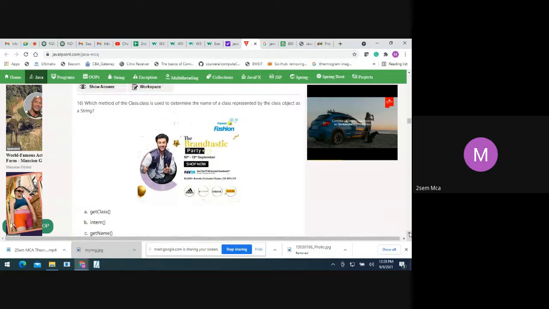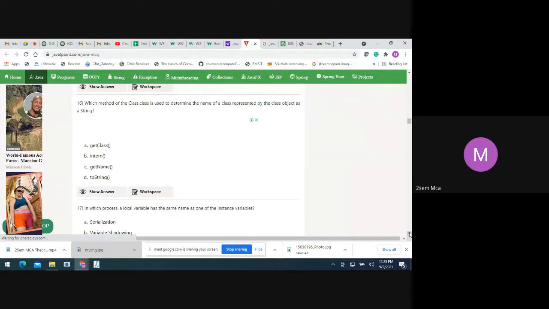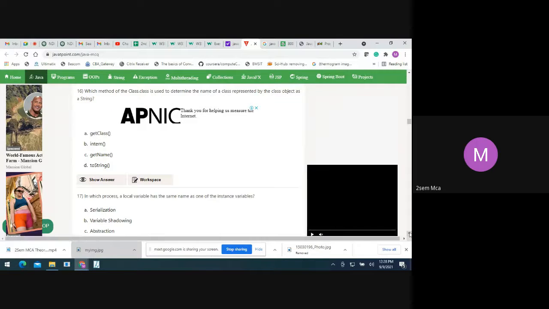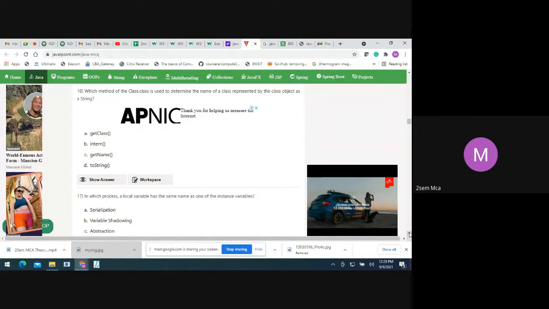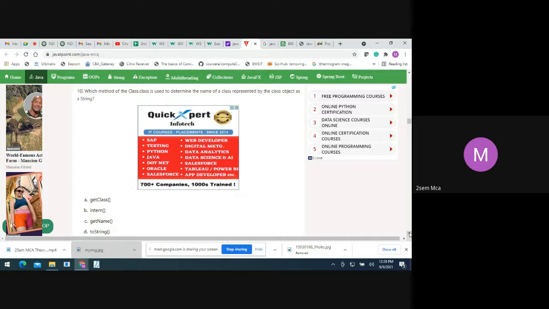Which method of class Class is used to determine the name of the class represented by the class object as a string? getClass, int, getName, toString. Which one? toString, getClass.